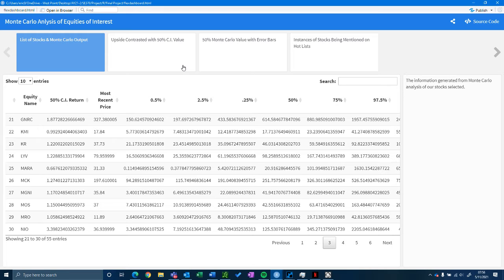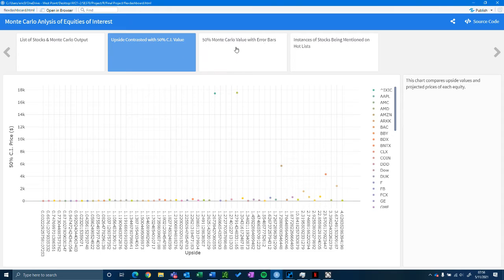We're also given some bounds. I thought this was really interesting because it gives an idea of what we can expect based on the historical trends. So we'll go to our upside, contrasted with the 50% confidence interval. We see all our equities plotted right here. On the x-axis, you can see the potential upside compared to the current price for the 50% confidence interval, and then the 50% confidence interval is plotted on the y-axis. Obviously some of these equities have really high 50% confidence interval prices. For this one, it's about $42,000, and an upside of 1.267. That's IXIC. I think it's important to understand that even though this looks great, it's only 1.26 times its current equity price. So obviously this is a pretty highly priced equity right now. And again, this is just movement that we can expect.